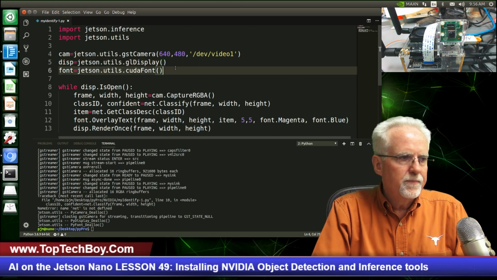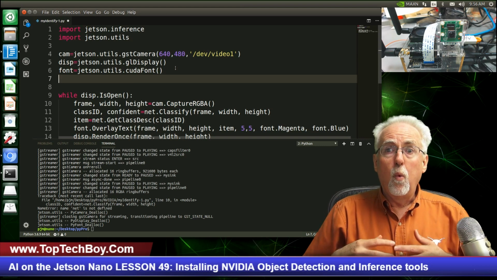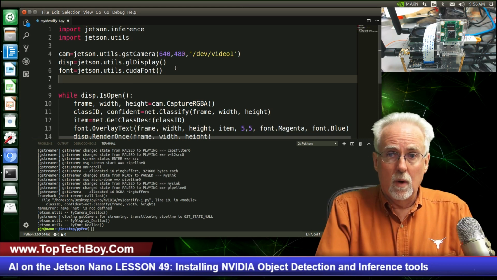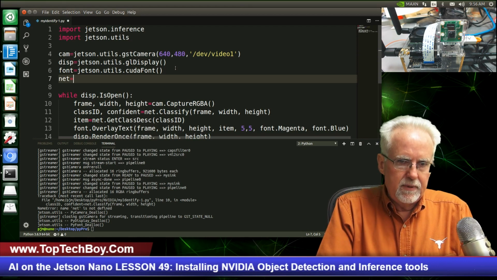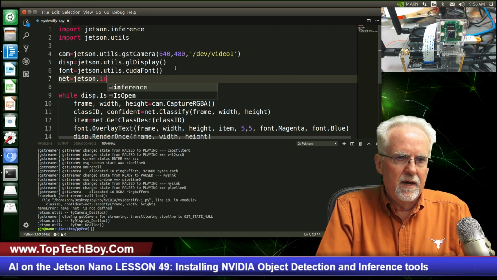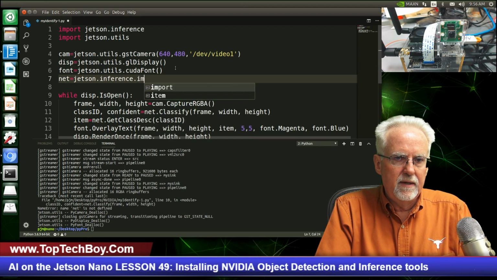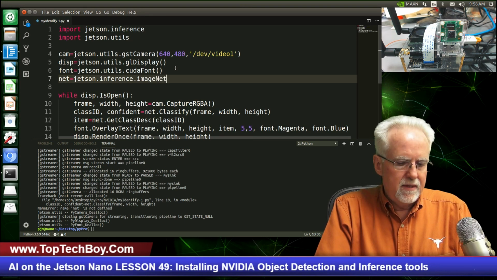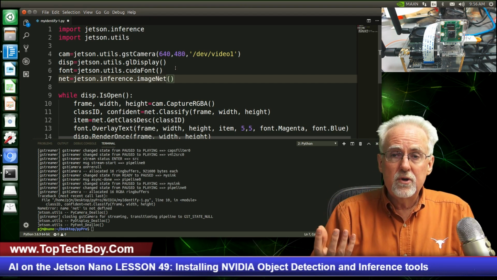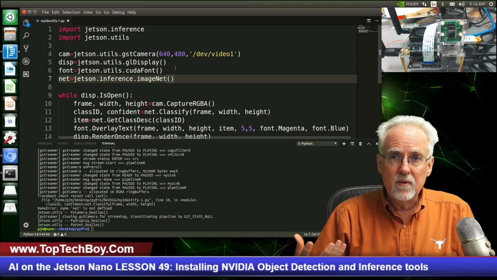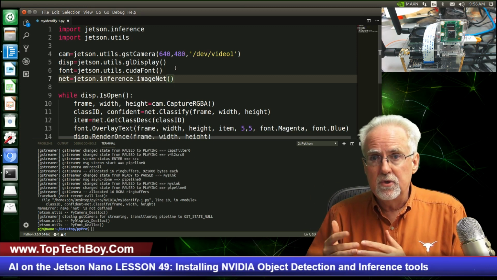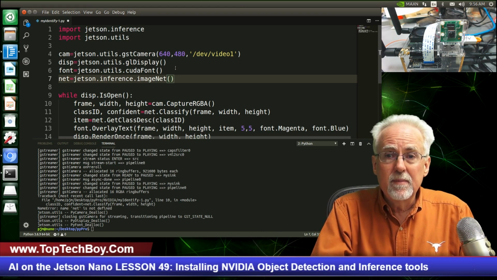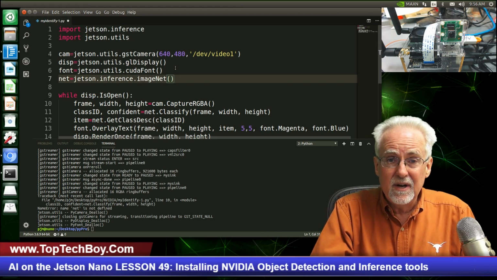That was not good. Okay, so what object detection network are we going to use? I've got to set that up. Net is going to be equal to jetson.inference.imageNet. So I got to tell it what training set, what network, what model I'm going to use to recognize images. And remember, we downloaded like a dozen of them.